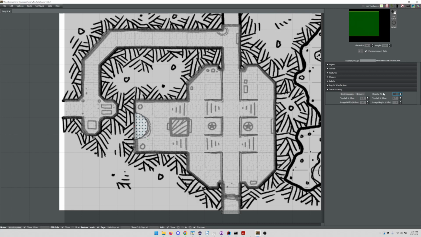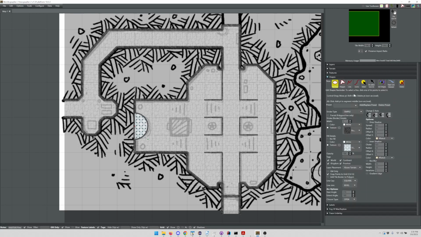But let's see if we set this to 80%. Yeah, so you can see that that's above, and I want that to be below, so I just push it down, but I don't want to push it down below everything. Push it up one, so now it's above the flagstone gray pattern, but below the wall, and that's what I want.